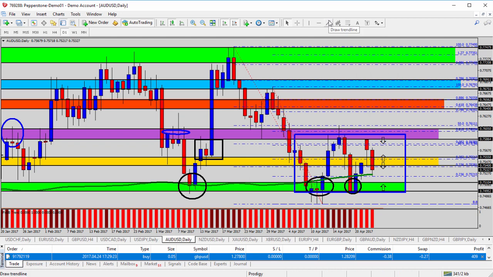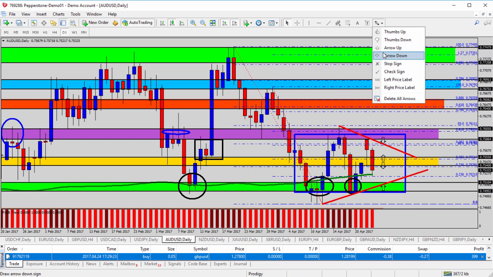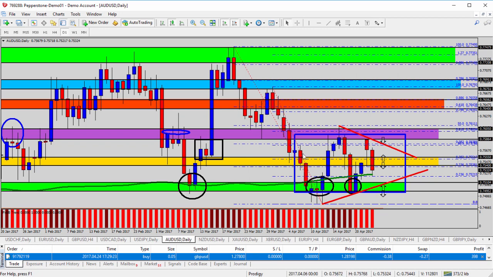Again, I mentioned somewhat of a contracting range here. You can see the lower highs along that red trend line and the higher low along this red trend line. So we have a little bit of maybe a triangle consolidating, contracting pattern happening here. So as it approaches the green zone, I would suspect we'll look for support. However, a breakdown of that green shaded area, we could be looking for the turn back in the direction of this previous trend that we saw on the fall from the highs.